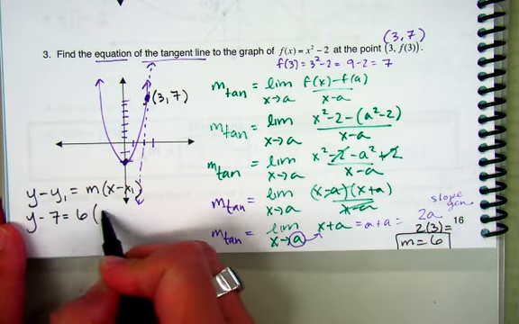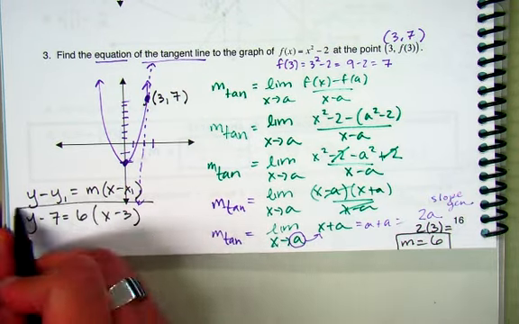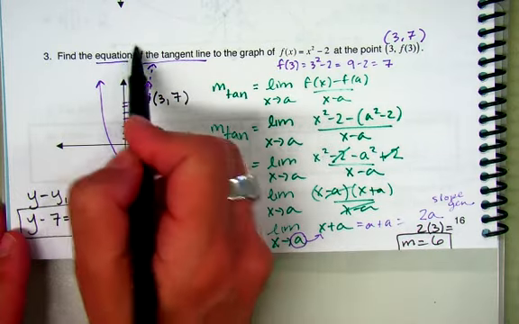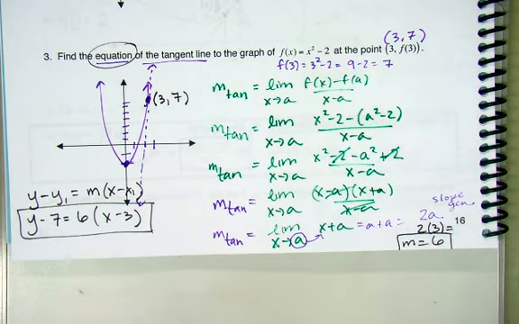My slope is 6. And I am totally fine with you stopping there. It just said the equation of the line. It didn't say it has to be in the form mx plus b, right? This is an equation of the line. I'm happy. Don't waste your time and make other mistakes by distributing and moving stuff around. I mean, you can if you want to, but it just needs the equation of the line. So I plug in the point, 3, 7, and my slope is 6.